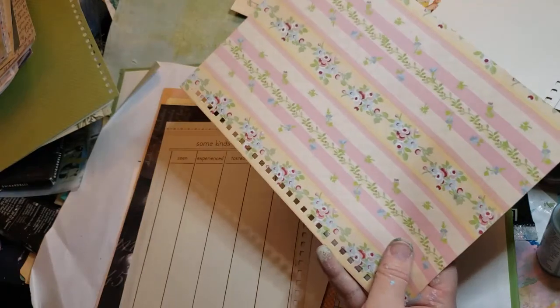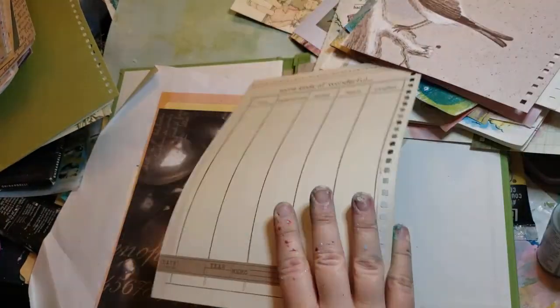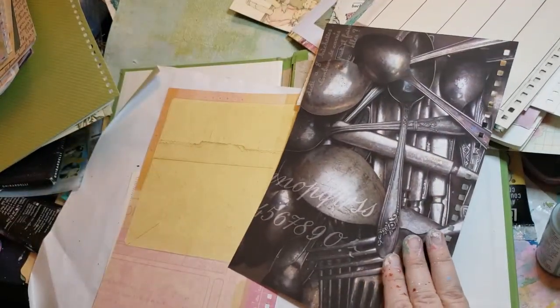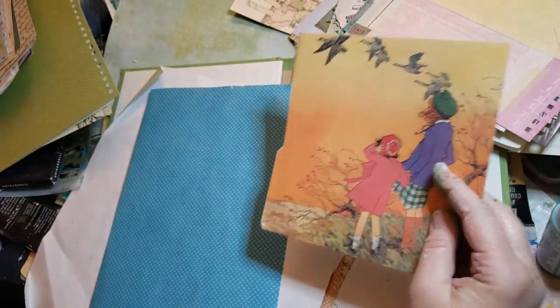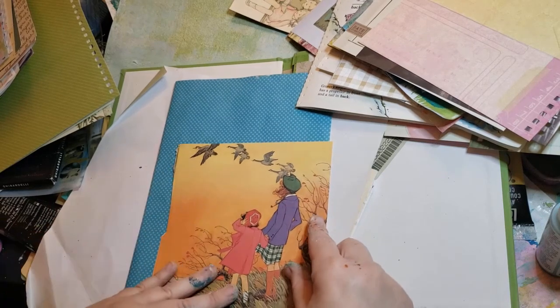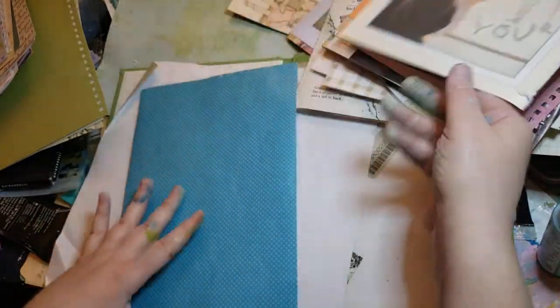But yeah, this was a smash book. And I thought these pages were just perfect fun colors. And then we have, that would be a great page for babies for solid food, right? I don't know what else to do with those spoons. But I really, really loved those pages. And then this one will probably end up as a decoration, because she has an older sister. So I thought that'd be cute. Where are we? Oh, and oh my goodness, she's so cute. So she's probably going to get sewn onto a page too.